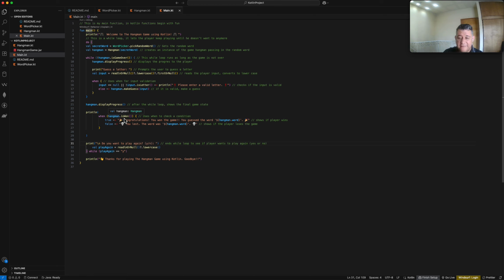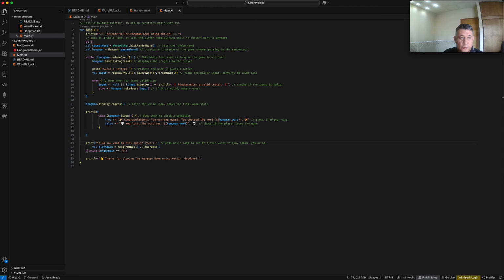And finally, we have the print line statement that also uses the when keyword. In this particular case, it checks a condition if the player has won or lost. Finally, when the loop is over, we have this print statement prompting the player to type Y or N depending on if the player wants to continue playing the game or not. If he doesn't want to continue playing the game, this prints out. If he wants to continue playing, then a fresh new game will start.